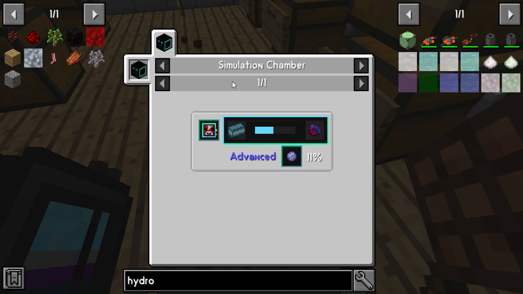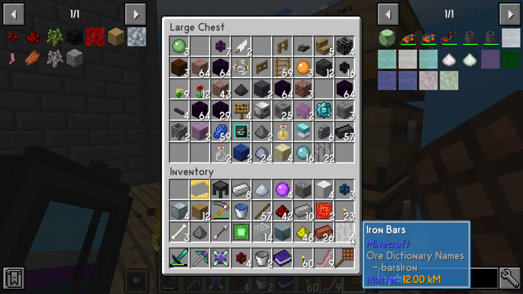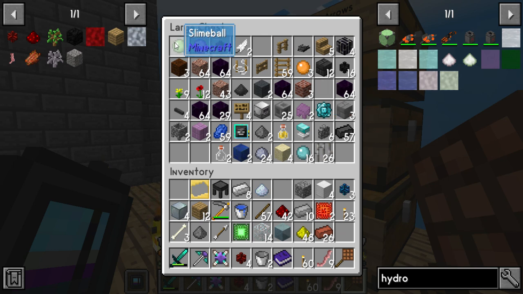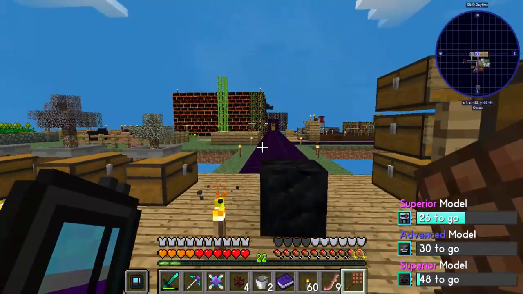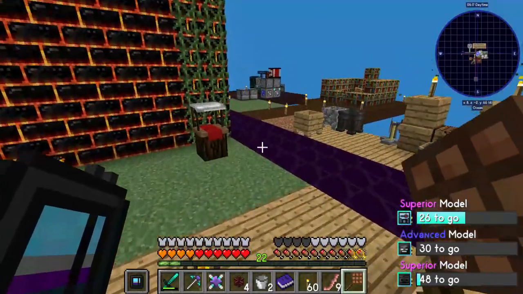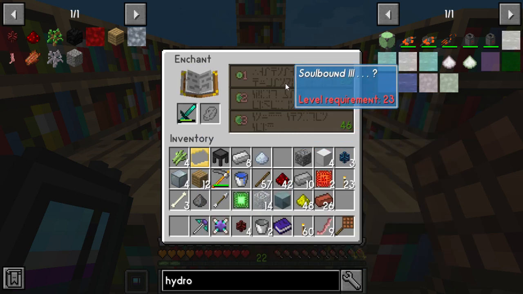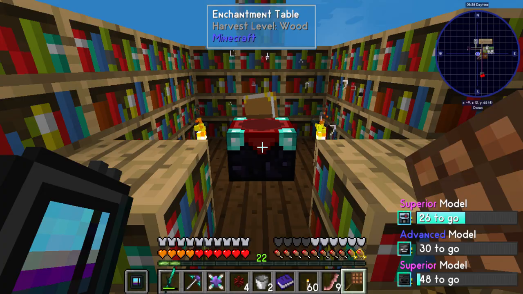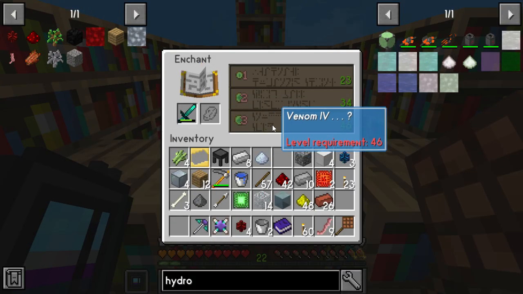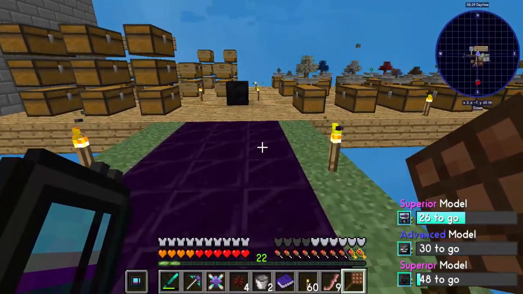I need Twilight Swamp matter. I have to make a mushroom data module. That's lame. Alright. I have 3 slimes. I could probably go and get more slimes, but I don't really need those. Can I put looting on my sword, please? What do I got? Venom, knockback. What was that? Level 46. Dang. I probably could have if I hadn't messed up. Oh well.